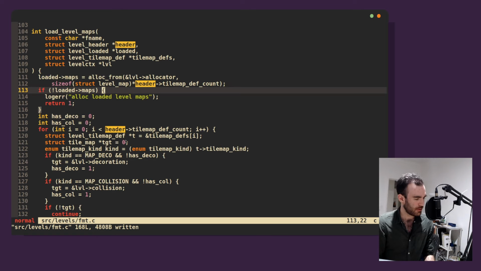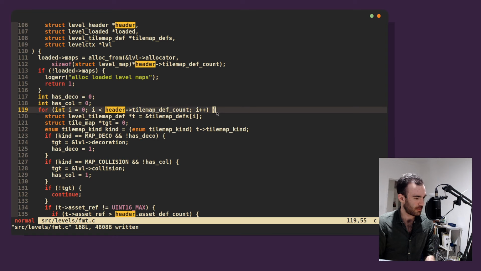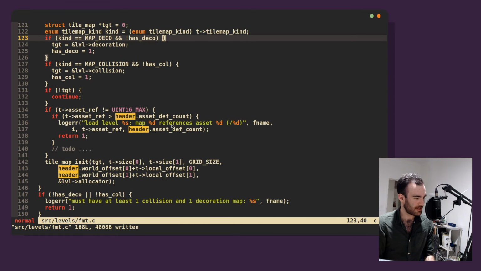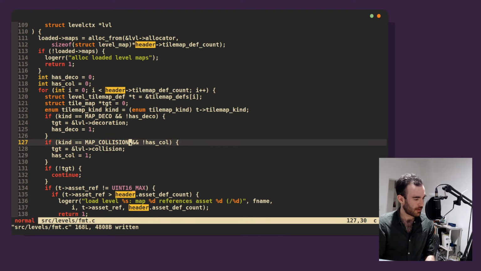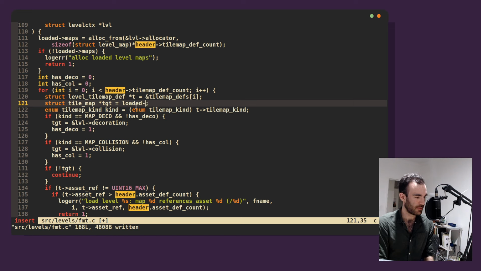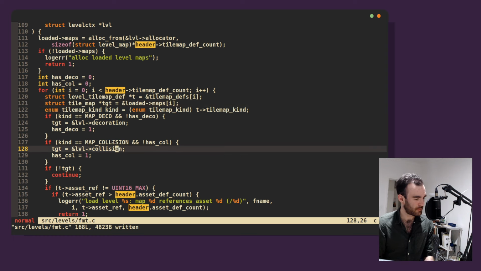All right, so decoration def count, this is feeling better. The only thing we need to do now, this is here. Okay, actually, instead of having this target, let's say this target is loaded maps I. And then we'll do this the opposite way around.